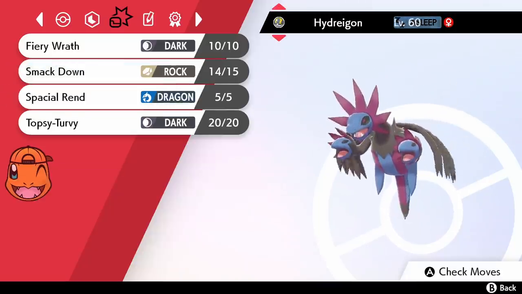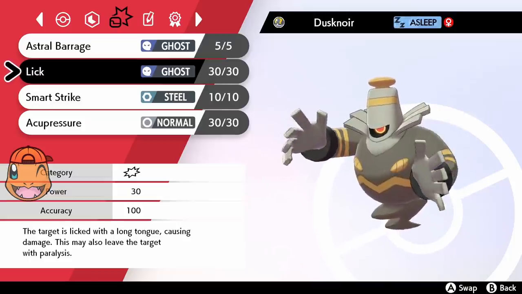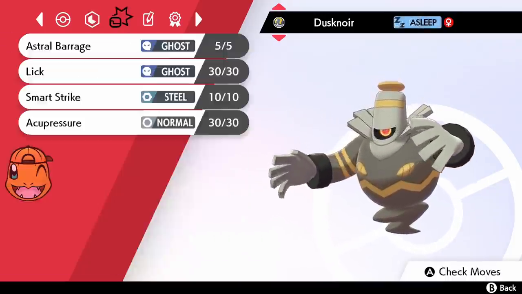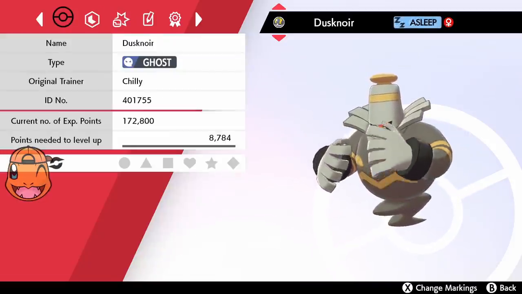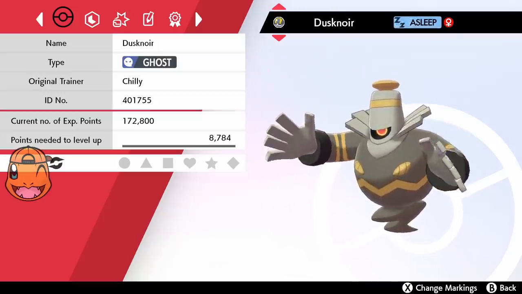We probably will use that on the team. Next up, we've got Dusknoir with Astral Barrage. Ooh, Lick, Smart Strike, and Acupressure, which could be decent, and the ability Pick Up, also not useful. But yeah, that's the final two Pokemon. I'm going to get the squad together for the final team, and then we'll go over that team, and we'll jump into a fight. I'll see you guys soon.